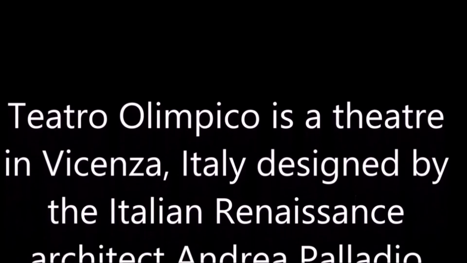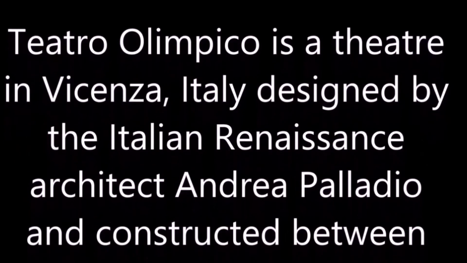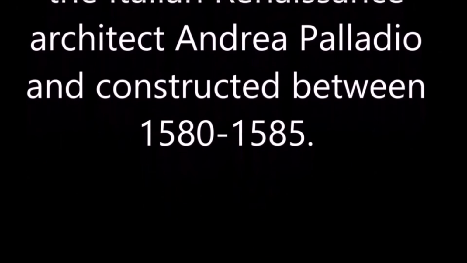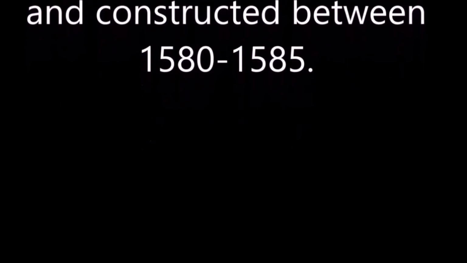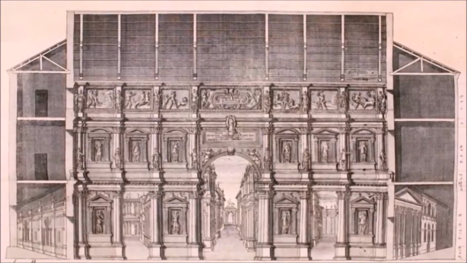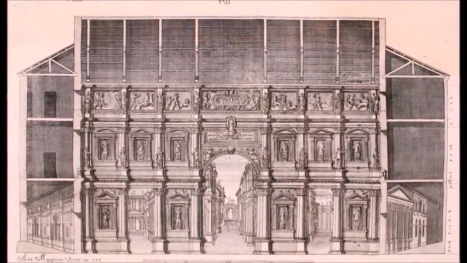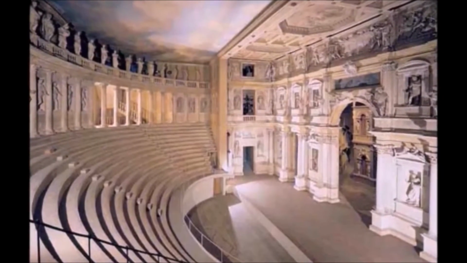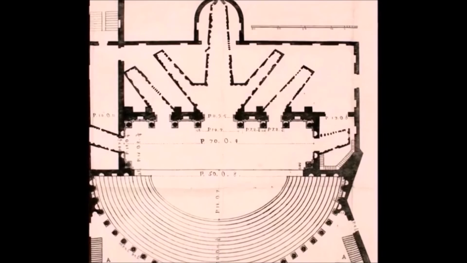The new perspective is seen in the Teatro Olimpico, a theater in Vicenza, Italy, designed by the Italian Renaissance architect Andrea Palladio and constructed between the years 1580 and 1585 AD. This was a theater designed to create theater in the manner of the ancients. While they got many things right, they also guessed wrong in other ways, such as accidentally creating a new art form, opera, because they mistranslated Aristotle's Poetics and believed that all ancient plays were sung all the way through.